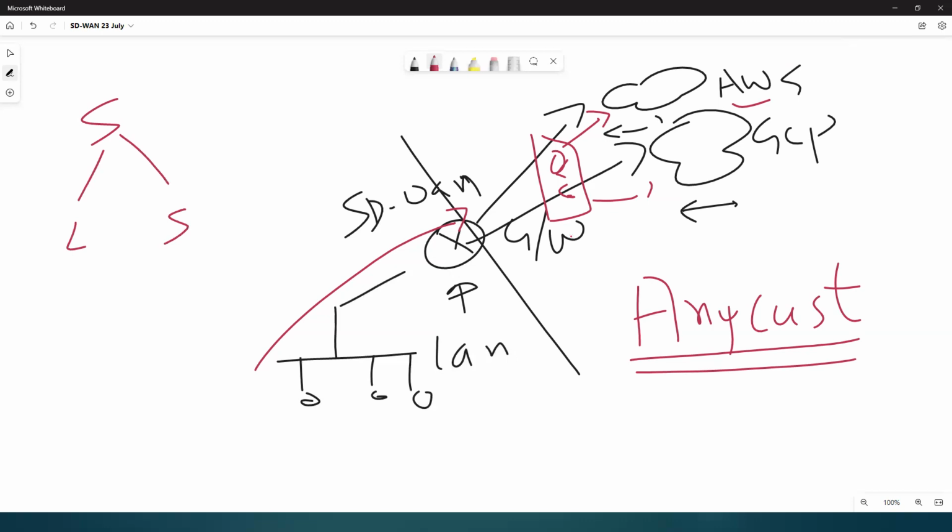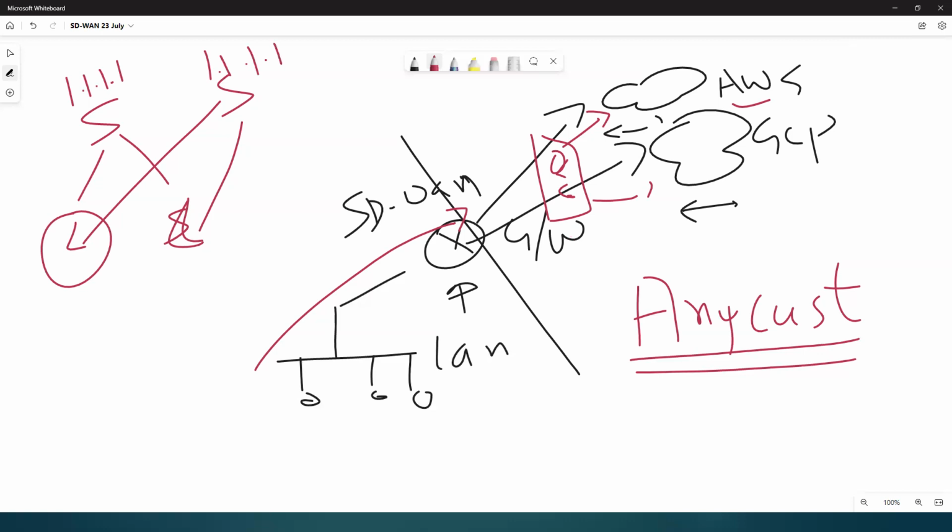Suppose I have two spines, then the leaves are connected like this. These spines have the same IP, 1.1.1.1. Now whenever these leaves have to take some resources, they can go here or they can go here. It's up to the particular spine that will provide the nearest gateway.